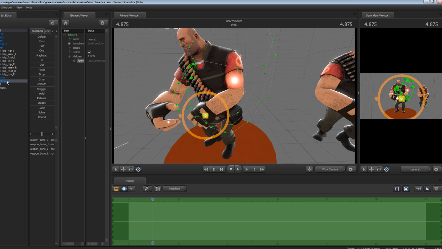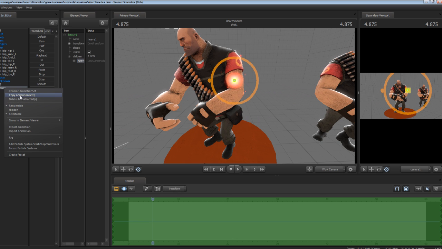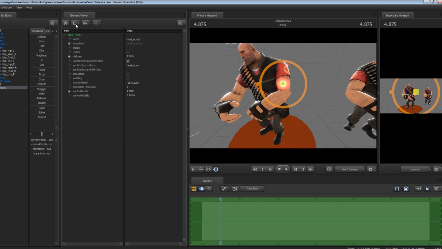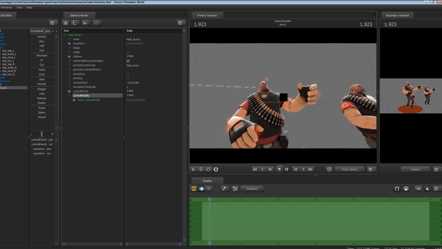So we've copied the heavy's model in the element viewer, the model reference basically. Within our particle system, we can actually now apply this as basically telling the particle system what model to attach to. So I'm going to open the particle system up in our element viewer. So show an element viewer particle system. Here we go. And so this is my heal aura setup. And so here you see control models. And since I've previously copied the information for this heavy, I can right-click, paste special, and basically tell this that anything inside of this particle system that tells it to use a model will use this heavy as the model for that operation. So now, if I scrub, you'll see that my heavy is now glowing.